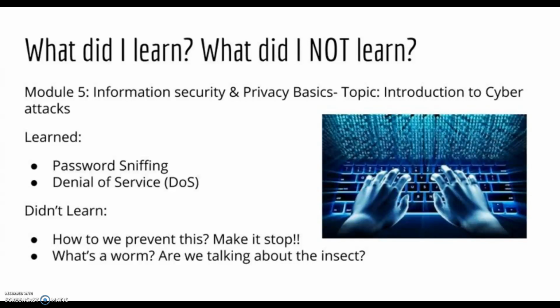Lastly, one thing I didn't understand, and one thing I wish this module would have included. First, for what I didn't understand, worms. How does a worm replicate itself? What types of security holes does it rely on? I would love to learn more in depth about the worms because it's something that I didn't know about prior to this course.